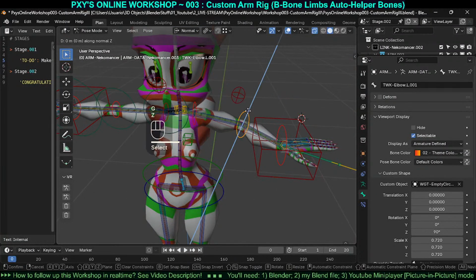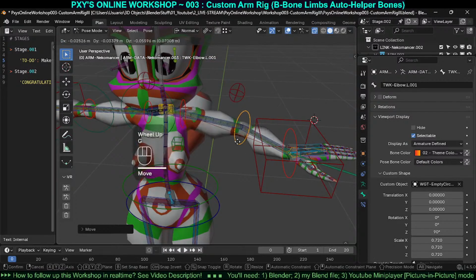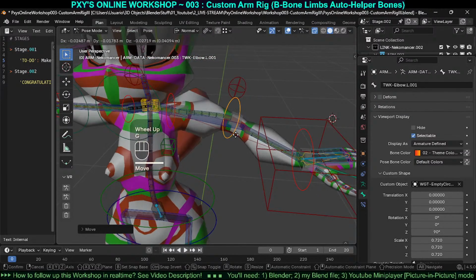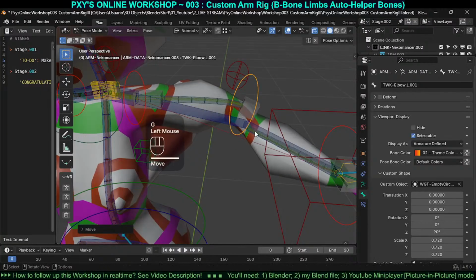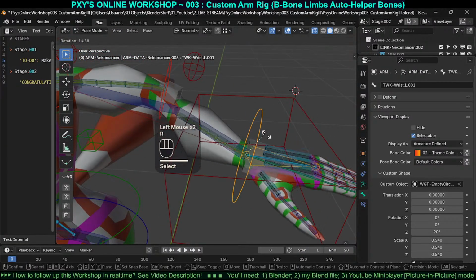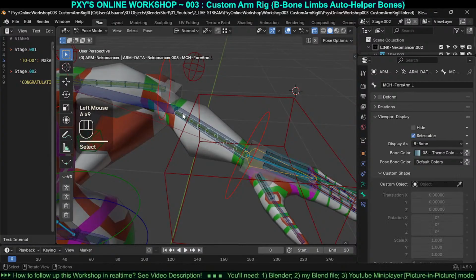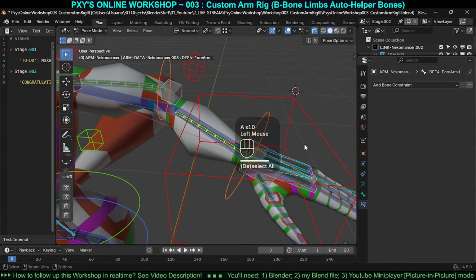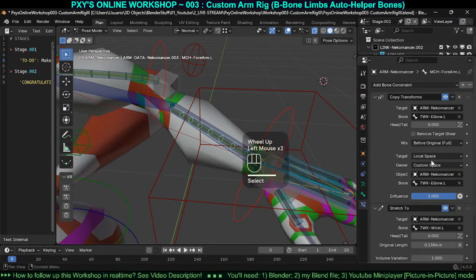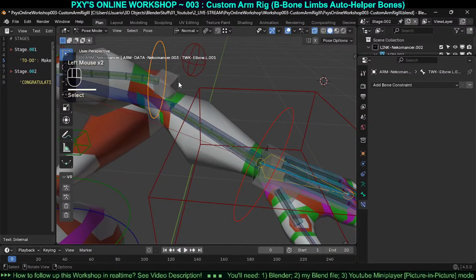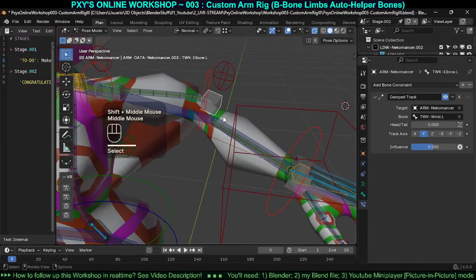So on the Shift Z here to see this, we have a little disjunction there. Maybe this tweak elbow. Oh, the names.